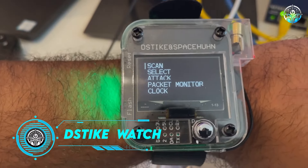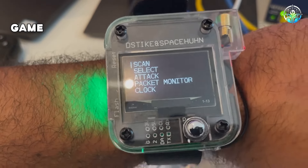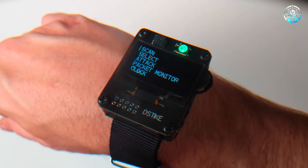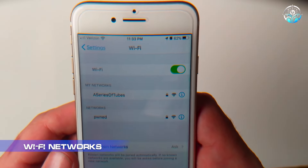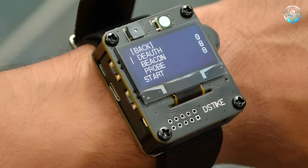This odd watch makes us think of detonators and explosions from Hollywood productions. With games, custom firmware, and other material accessible, it has all the features one would expect from a wristwatch. However, the most intriguing function is the ability to assess how secure accessible Wi-Fi networks are. You can use the watch, for instance, to mimic a hacking attack.